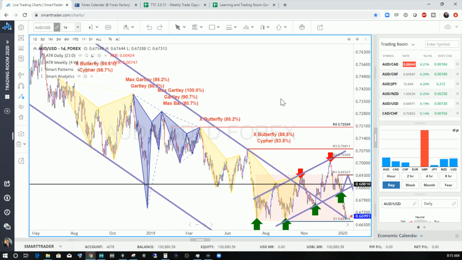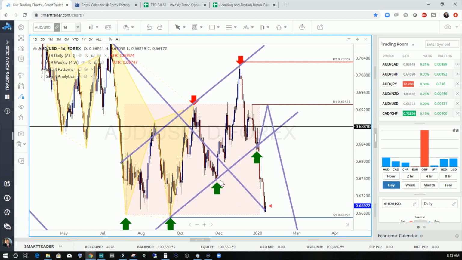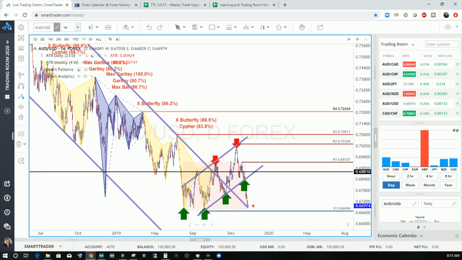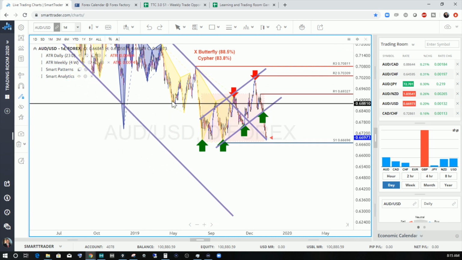Aussie US dollar, the last Aussie cross right here. We've seen some weakness down towards support. Now, again, expecting some strong Aussie news that's going to help drive it back up again. Again, this may be a temporary move. I'm not expecting a long-term move on this, but if we get a temporary move to the upside, we may still see price want to move further down south inside this previous downward channel.